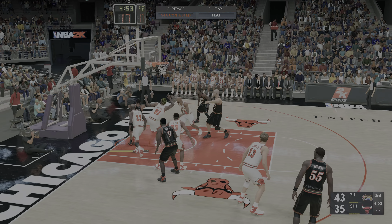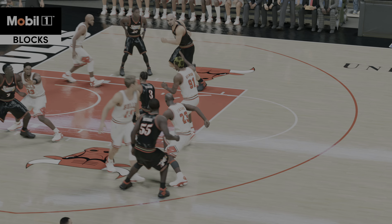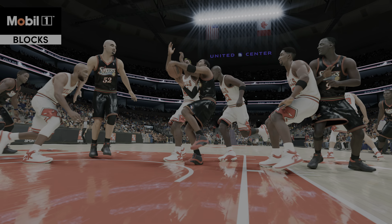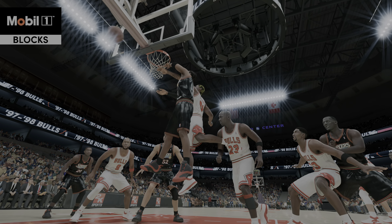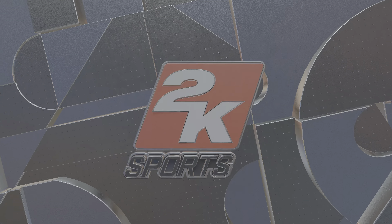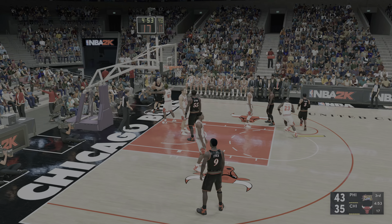Here's Iverson — Rodman with the block. Nasty defense from Rodman, part of his signature. He's really good at that end of the floor and can turn shots away too. Defense doesn't get much better than that block we just saw on replay. They'll think twice about attempting that shot again — that was a big-time rejection.